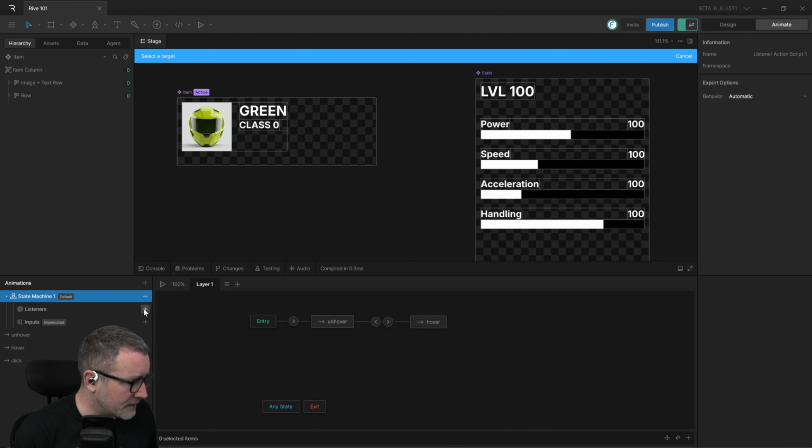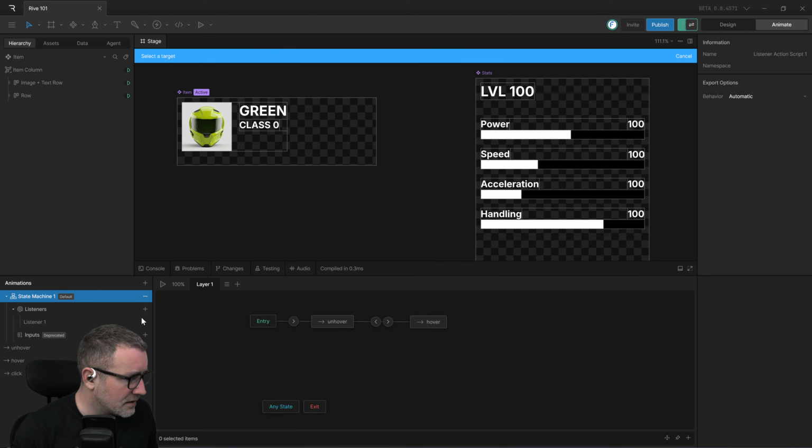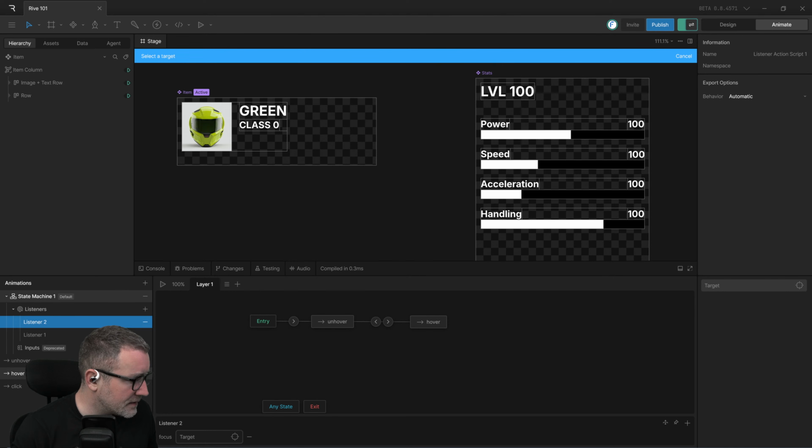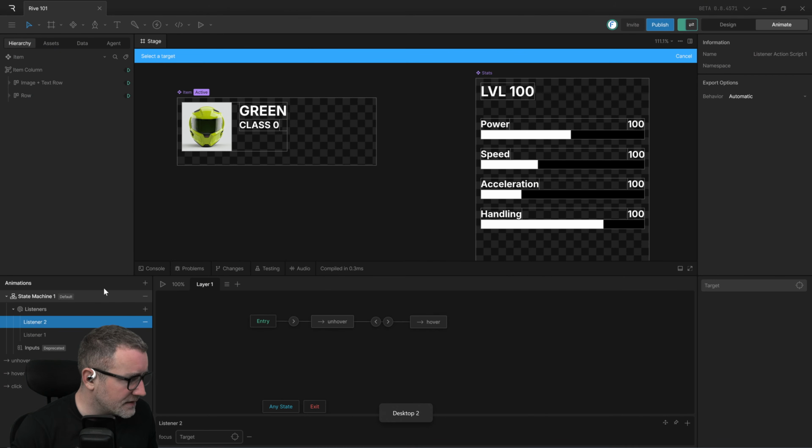But now we have the possibility to already create something a little more complex. So I think it's really focus target, but let's just try input change, see what it looks like. No, it's also. Let's keep focus target. I think this is the correct one. So we create one and two, and what was it? It was select a target. Enter, exit, yes.